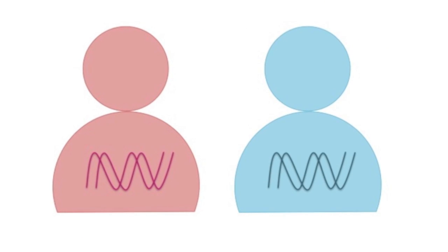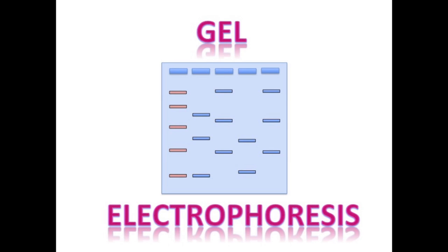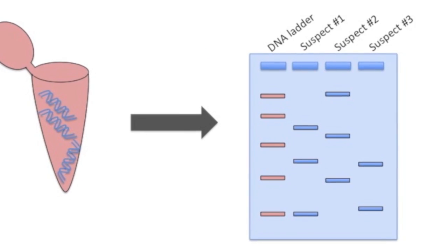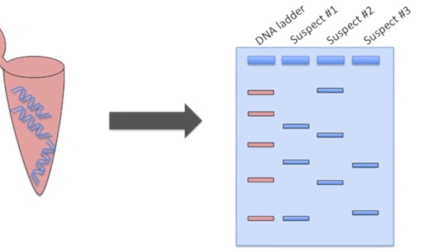Well, since no two people have the same DNA, the hair DNA can be used to definitively figure out who took the painting by using DNA fingerprinting through a process known as gel electrophoresis. Gel electrophoresis is the separation of DNA fragments by size. Today, we will use gel electrophoresis to match the DNA fragments in the hair to the DNA of the suspects.